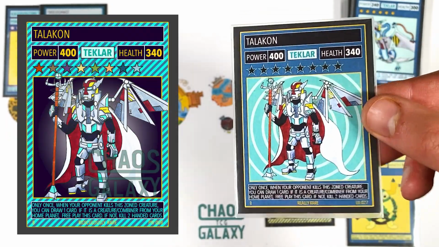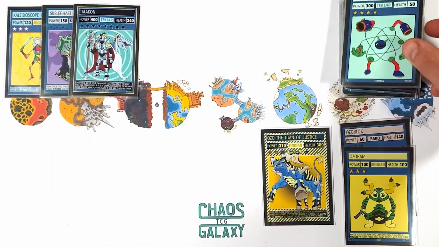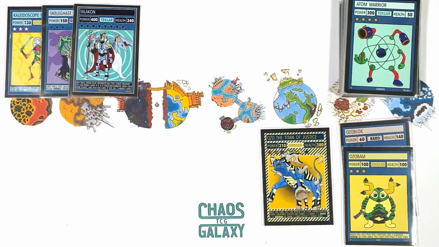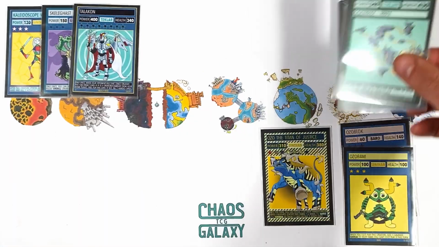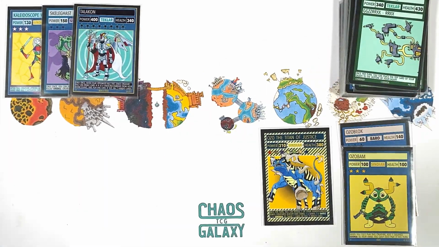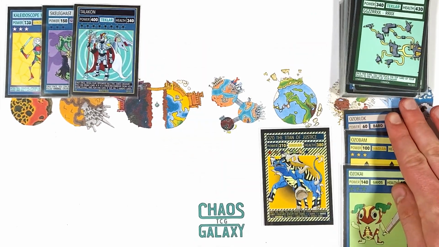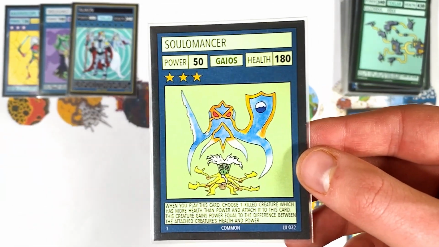But I really like its really rare artwork here, so it's pretty cool. Then got Atom Warrior as a common, which overtook Chorban Chariot with its 300 power as the strongest 4-star creature in the game. Then Gazerks, both parts of him as commons. We've then got Ozo Kai, the final Ozo to complete the set of rare Ozos and ridiculously rare the Titan of Justice. Solomancer, one of my favourite abilities in the game as a common, previously as a rare in the Gaios starter deck.